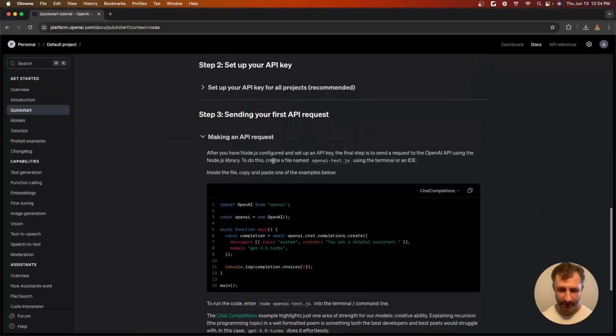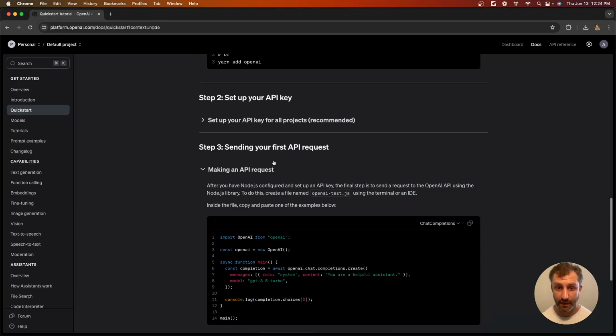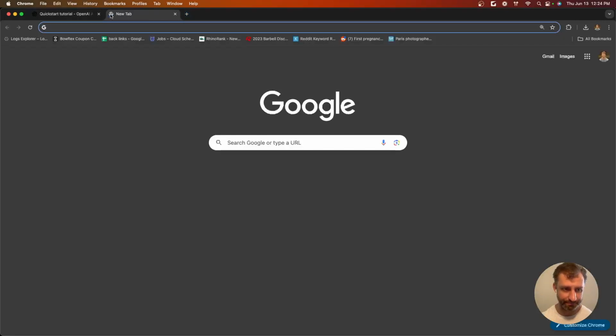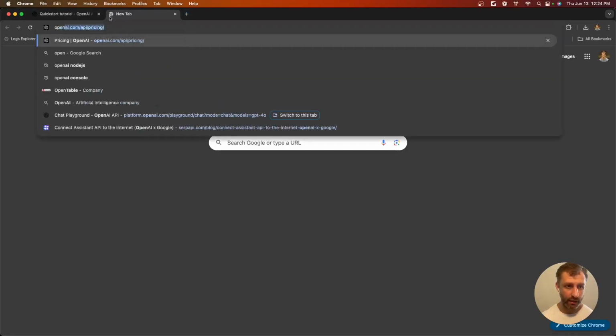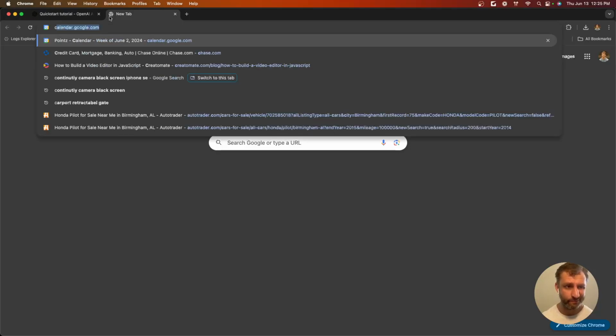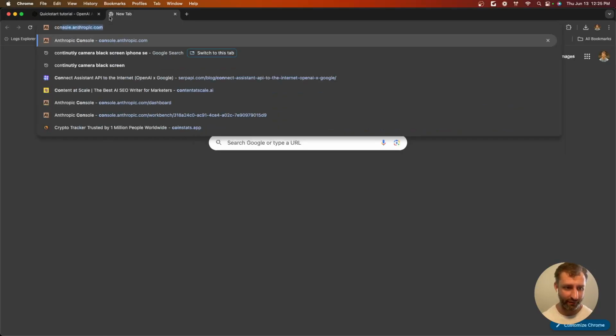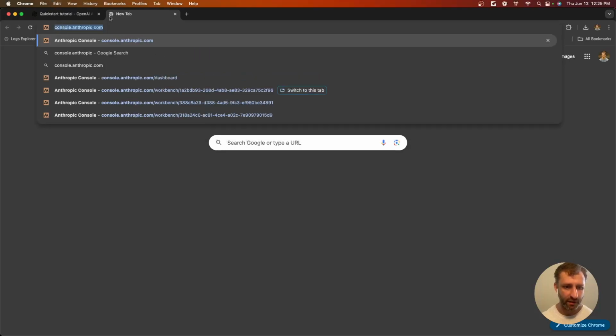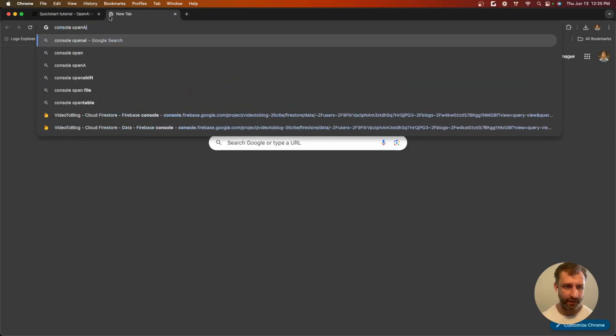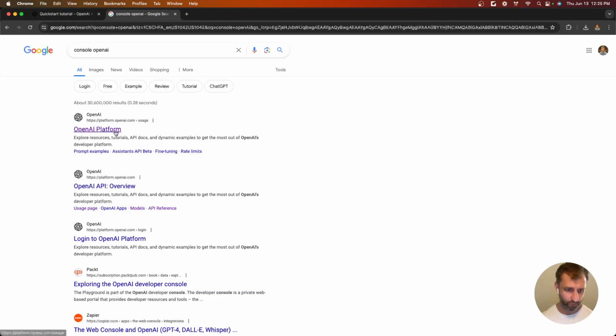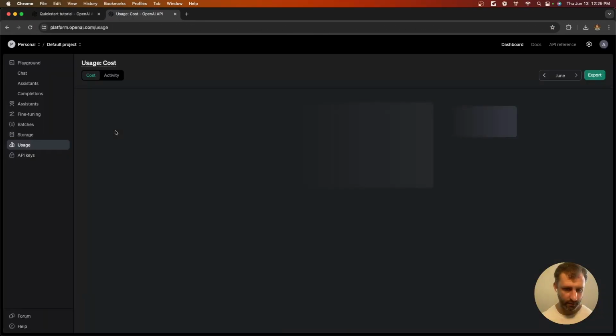Let's take a look at the documentation real quick. We're also going to need an API key. So let's do that. If you haven't already, you'll need to go create an account with OpenAI and get access to their API, which I think their API is open access to everyone right now. Don't quote me on that though. Let's see, console OpenAI. I forgot the URL for. Okay, there it is.